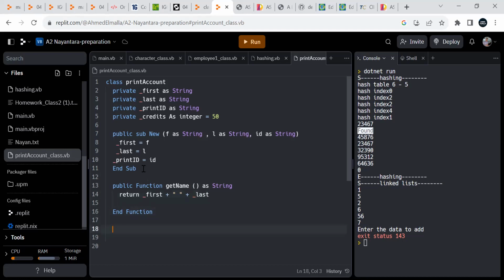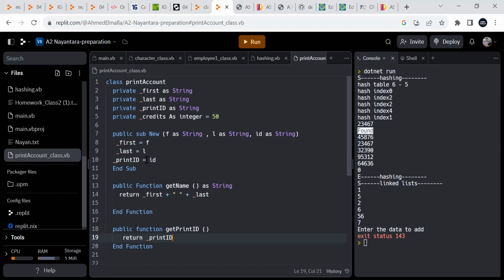Okay, and then we have another one to get the print ID. So public function get print ID. Return print ID.